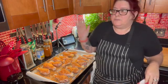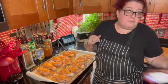Now, if you don't want to air fry this and you want to put it in your oven, you'll probably just need to bake it for at least 30 minutes, maybe even 40 minutes. Then you'll just put it in and flip them after 15 minutes and then use your thermometer and check it after 30 minutes.